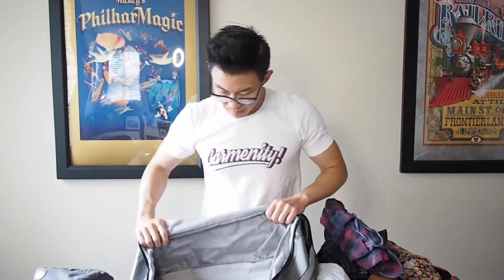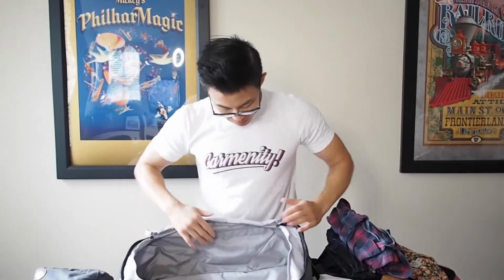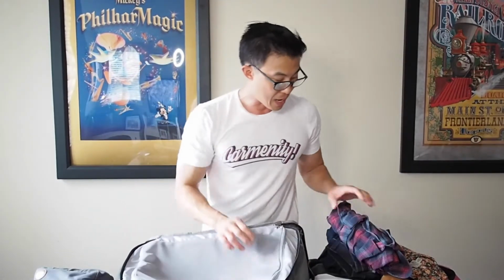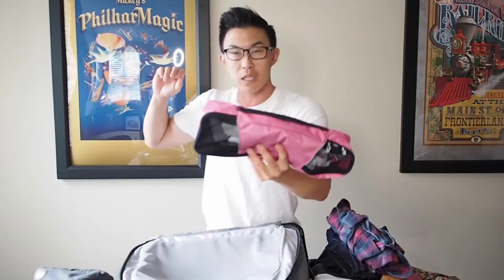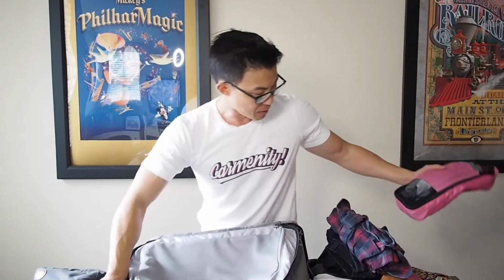Voila, it's empty. Although, oh, my computer's still in it. That's why it thunked. Anyway, so the main compartment's empty. And it's nice because it's just a nice big empty compartment that you can pack out as you like. And obviously I'm using packing cubes. Someone gave me this advice. Use ugly colored packing cubes so you never miss them. I'm never gonna not see this hideous pink in a room or somewhere stuffed in a corner of a tent. I'm gonna see it. Whereas black ones like this thing, I'll be honest, I left one on a plane already.